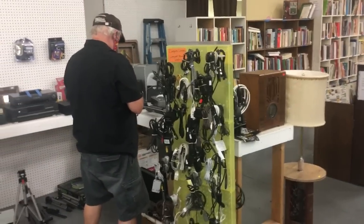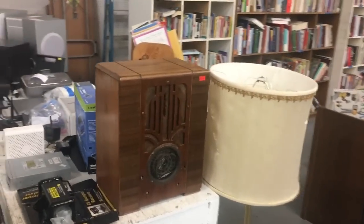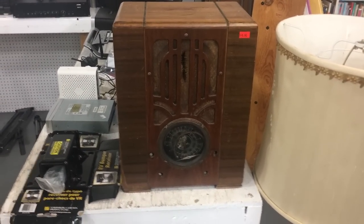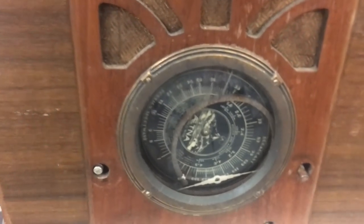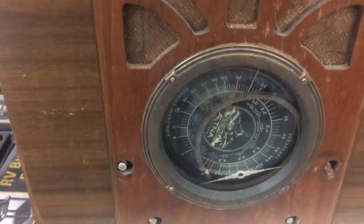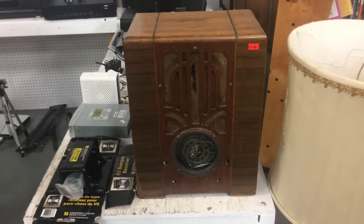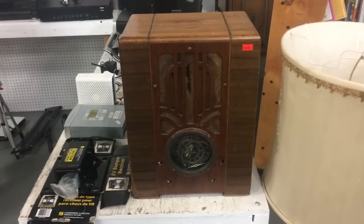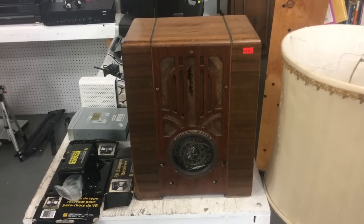Now here's the smart guy — he's looking at electronics, and that is pretty smart because a lot of good electronics come through thrift stores. But I'm looking at old electronics and I like this radio cabinet. It's an Etna, and this would have been shortwave — it says 'worldwide' on it — but you can tell it's pretty busted up. It doesn't have its knobs, and for forty dollars it would have to be in a lot better condition to get my attention. People are taking these old ones that are broken apart and turning them into other things — they'll make a hinge box or a little bar out of it.